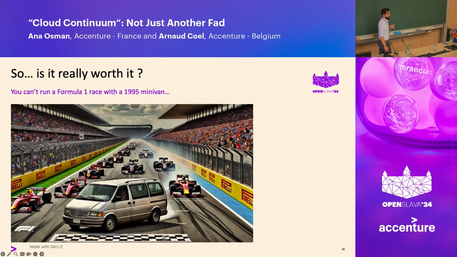And the analogy that I like to make is that you cannot win a Formula One race with a 1995 minivan. Yes, it has 4 wheels, it has an engine, but you will lose. You will lose horribly. And if we continue the analogy, I don't know if there's Formula One fans here, take Red Bull for an example. They were always on the forefront, winning every game, and they've strayed away from their continuum, and now they're being surpassed by others. So being on the continuum is really something that you have to continue maintaining and working on to be successful.